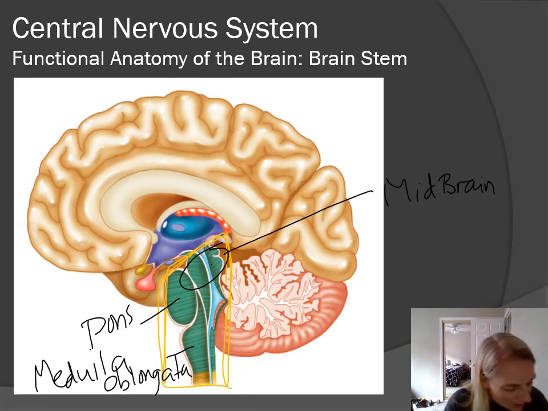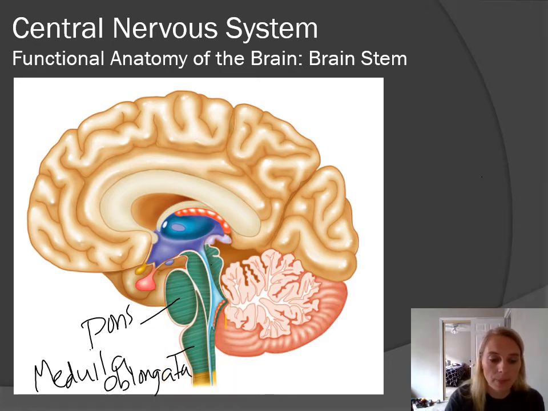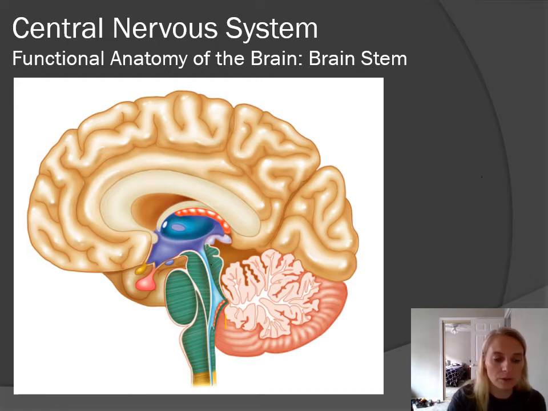All right, so the midbrain has a couple different functions. So now that I labeled those, I'm going to clean up the picture a little bit. So midbrain, pons, and medulla oblongata. You can follow along in your book. So I'm going to then highlight the parts of the midbrain. So we have this area right here are called cerebral peduncles. It's a fun word to say.